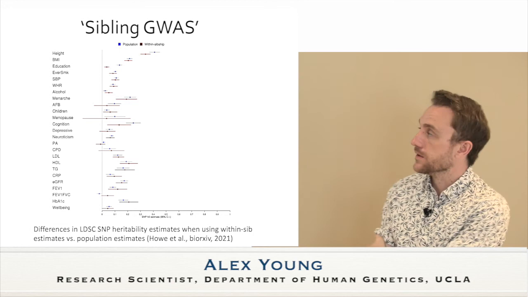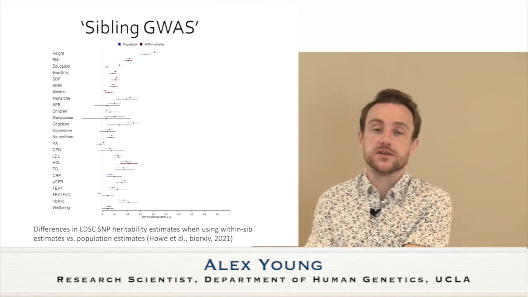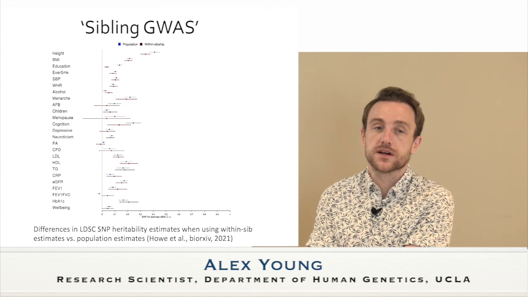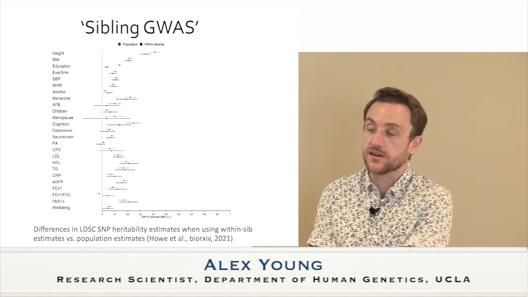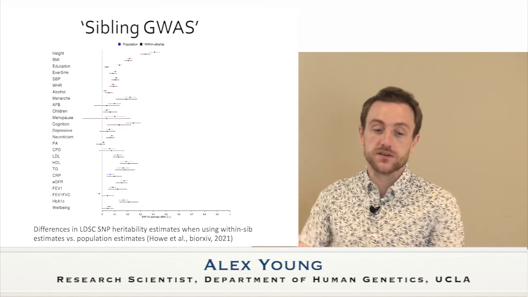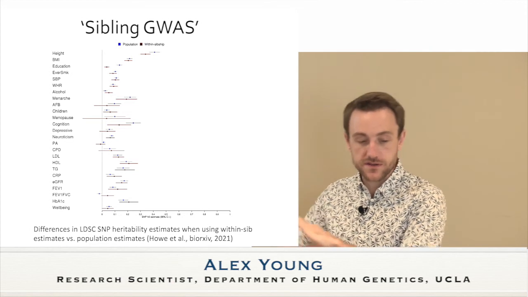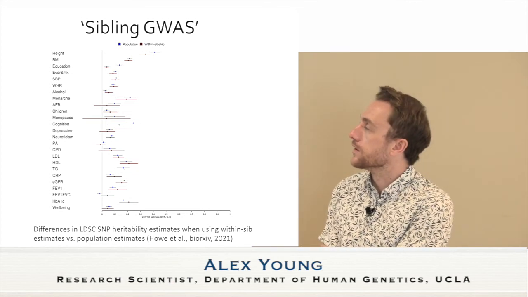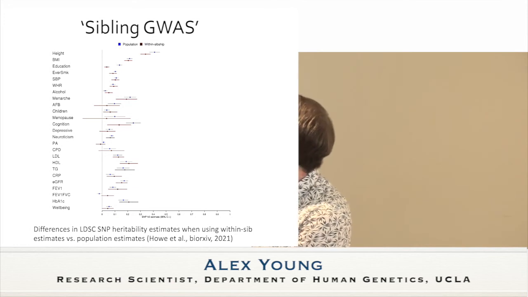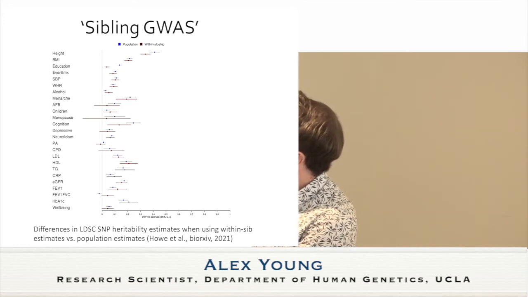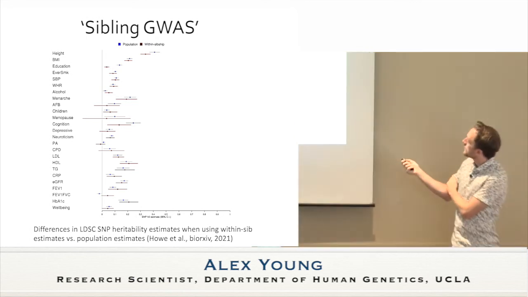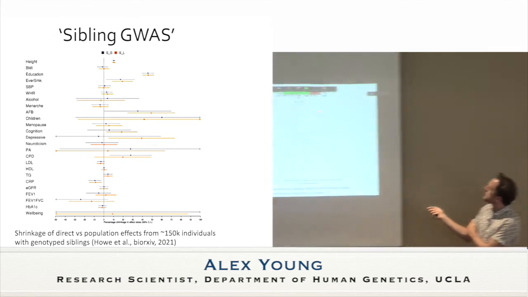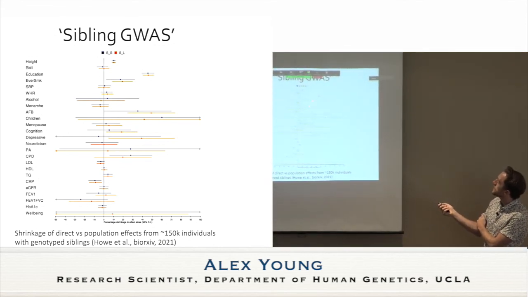I think the results that you get do obviously depend a lot on phenotype, and you're correct, educational attainment does stand out, and traits related to educational attainment do stand out as showing large differences between whether you do the within family thing or the standard GWAS thing. I think other traits as well. I mean, there's height. This is LDSC, but the shrinkage thing is a lot of shrinkage. Height. That's educational? Is that BMI? That's education. It's hard to tell from here. Ever smoking, age of first birth.